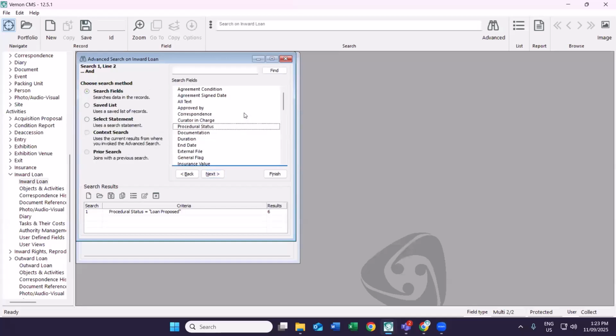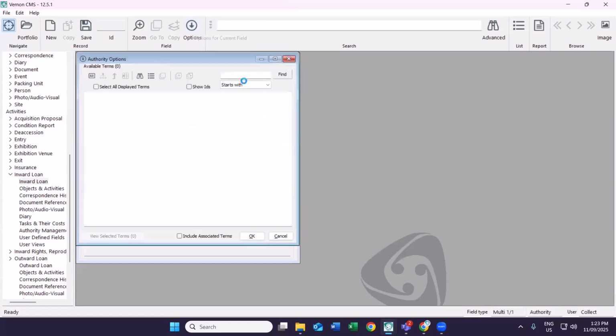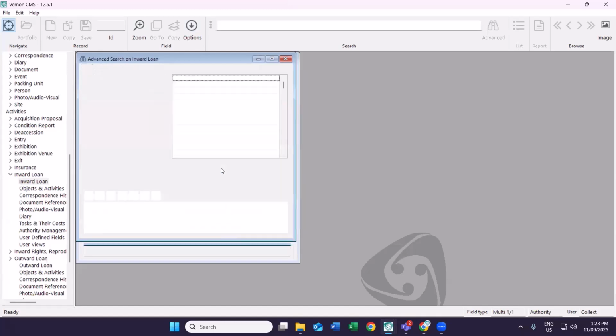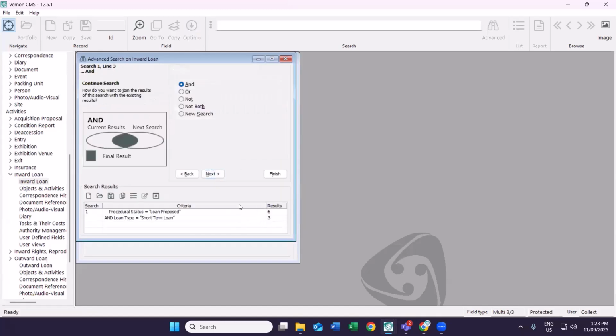Maybe you're only interested in the loans of a particular type. Again, that's a term file where we can have authority terms appropriate to our own collection, and I've got a category of short-term loan. And so 3 of those were short-term loans.